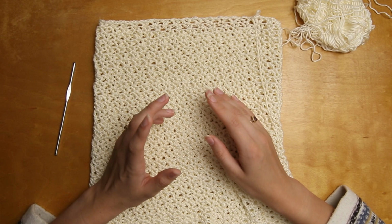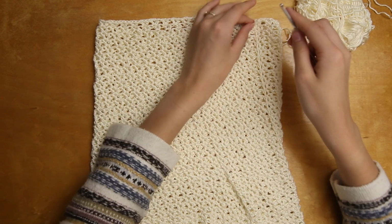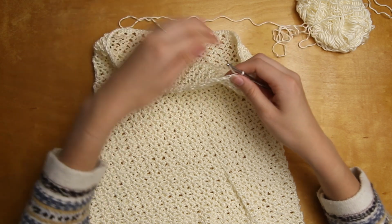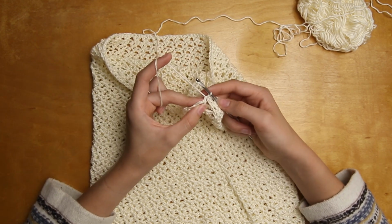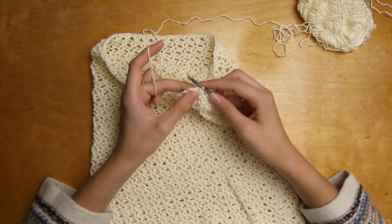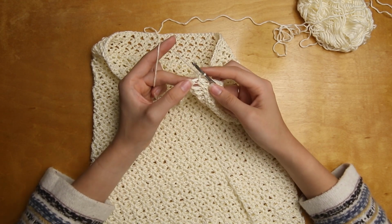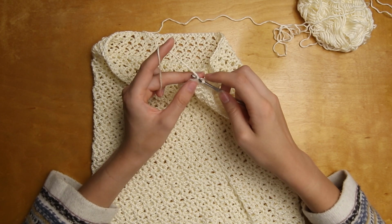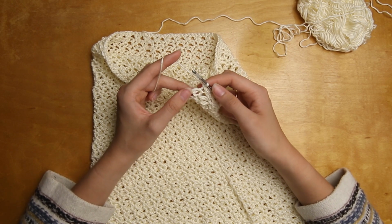So now we're going to move right along to the bottom scalloped edge of our top. As you can see here, I had just finished up the final row of our V-stitches, and I've just ended with my slip knot. So after our slip knot, you're going to chain 1, and you're going to work a single crochet into the next stitch.